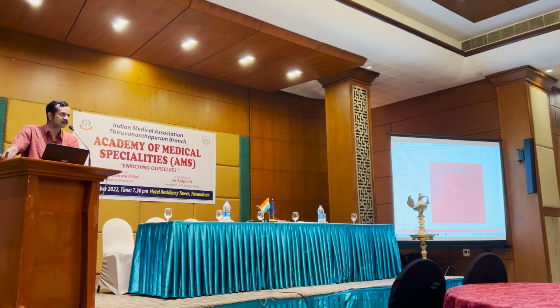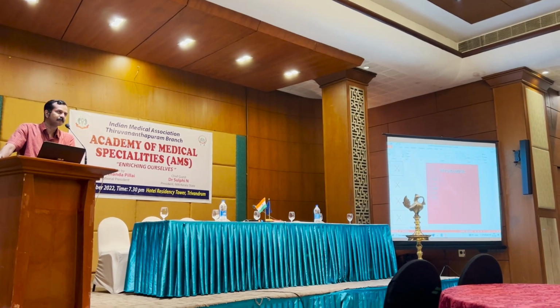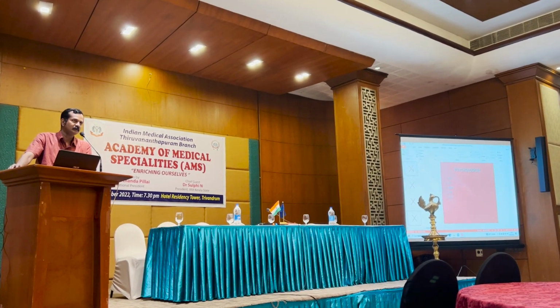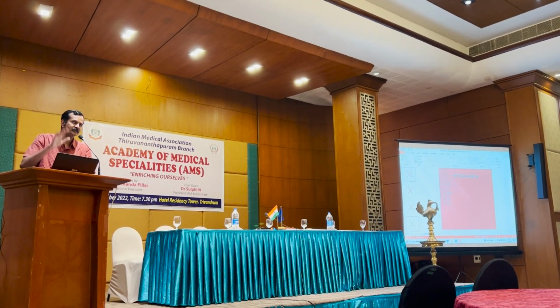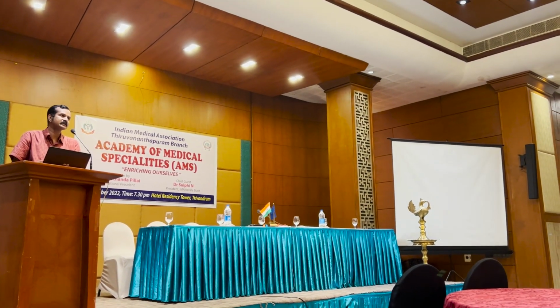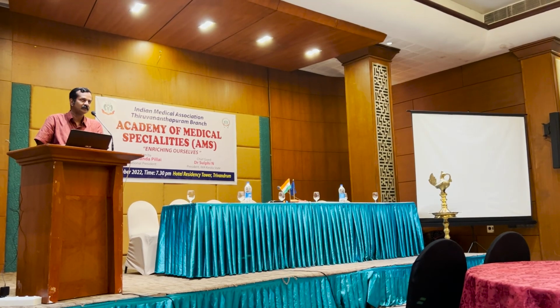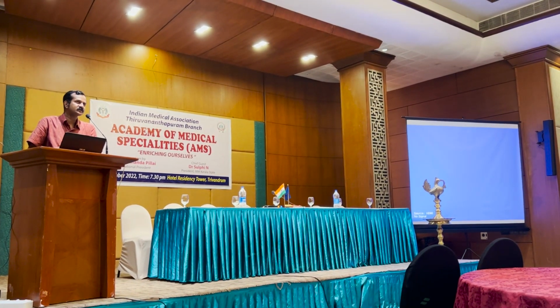Elizabeth Kubler-Ross, a very renowned researcher, has written a book called On Death and Dying. She says that a person who has been diagnosed with a life-threatening illness, his mental state goes through 5 stages. Number 1 is the stage of denial, in which you refuse to believe that you have got an illness. You want to take 2nd, 3rd, 4th opinions and go to different places to clarify whether the illness is a reality. Second stage is the stage of anger.